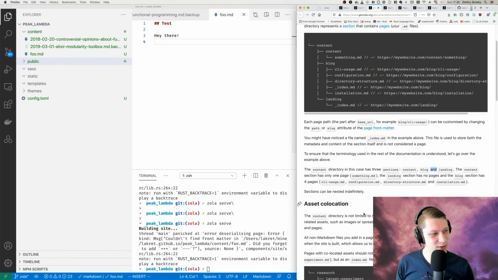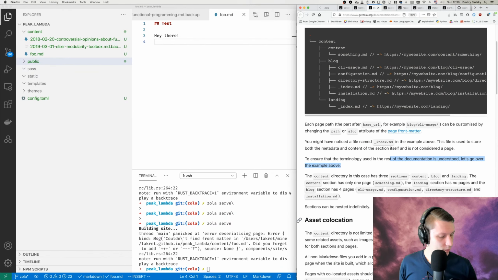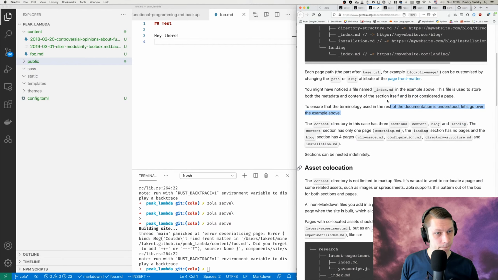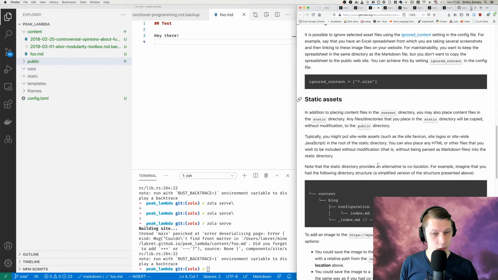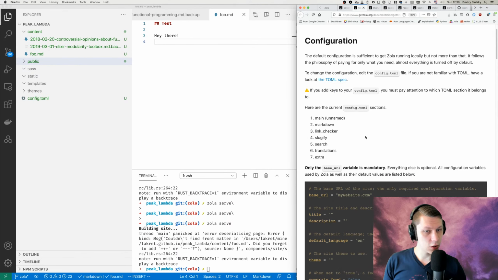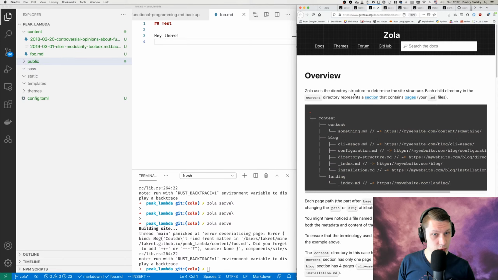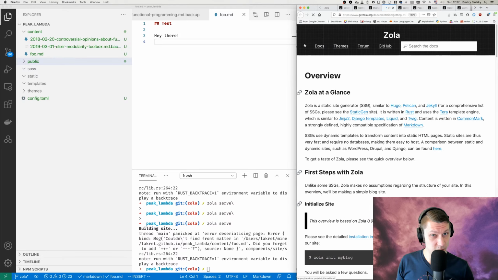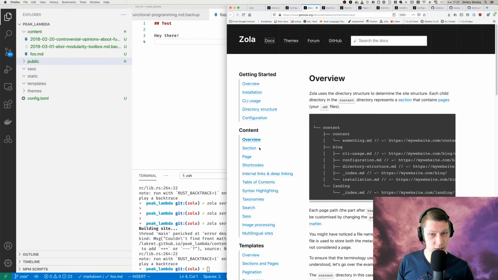You have a more complex structure. Okay, I must admit this documentation makes me a bit confused. I wonder if I'm missing something. So this is like the beginning of our doc. This is like overview. We have two overviews. Okay.